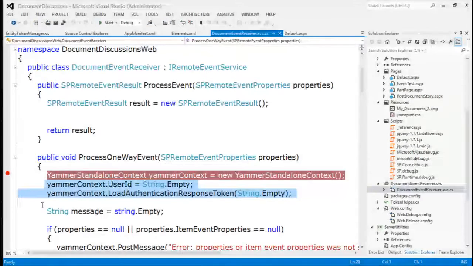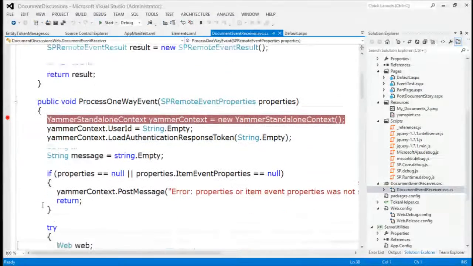So the first thing I do is I call Yammer standalone context. This is an object I built. The main thing that it does is it'll call into a SQL database that's hosted on Azure, and it will say, hey, for this particular URL, do I actually have an OAuth token for Yammer? Because I'm going to need that to post the activity story. Now, one thing this sample doesn't do is a very good job of user management, which is where it can get tricky. So for example, if Neil updates a document, the way this code sample works is we'll end up using Mike's OAuth token to do it, which is probably not a great idea. So you'd want to have a little bit more of a sophisticated scheme for managing OAuth tokens.